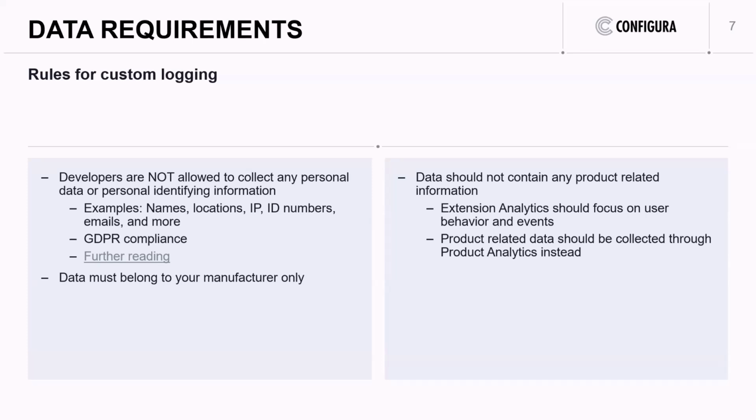And that is another type of analytics that we kind of glossed over before. But for extension analytics, you should not be collecting a lot of product related information. If you're collecting info about classes and your classes are one-to-one with a product, that's kind of unavoidable. That's fine. But in terms of wanting to see product trends and what's being ordered and what's not, don't collect that through extension analytics. That's meant to be collected through product analytics.